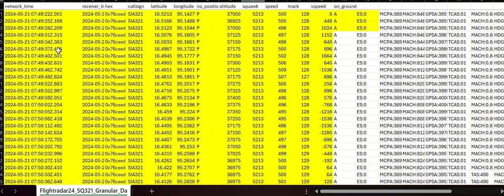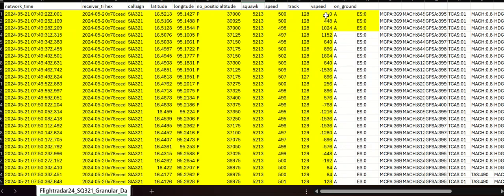As you can see, it's called network timing, which is basically the time recorded by Flightradar. You can simply read it as UTC timing or any time zone. That is not important. Important is the decimal value here. See this, it was at 7:49:22 (749.22). At that time the altitude is 37,000 feet. The squawk is the code of the plane. It's a non-emergency squawk right now, so nothing is worrying the pilot.